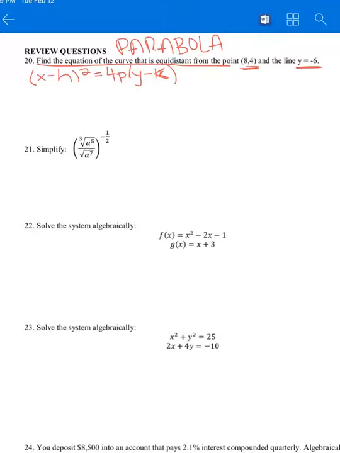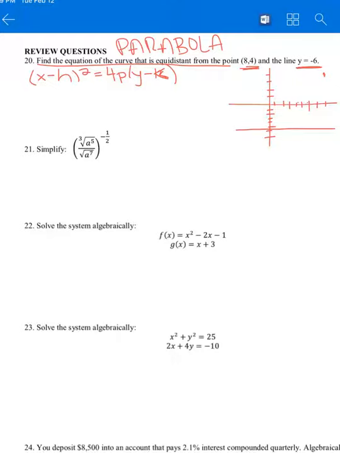So what I suggest that you do every single time is that you graph this. So I go over 8, and then up 4. This is the focus up here. Then my directrix is right here. It doesn't have to be a perfect drawing. It's always just a rough sketch. That way it helps me actually see where I am. So that's why I tell you guys that you should also think about doing it if you get confused.